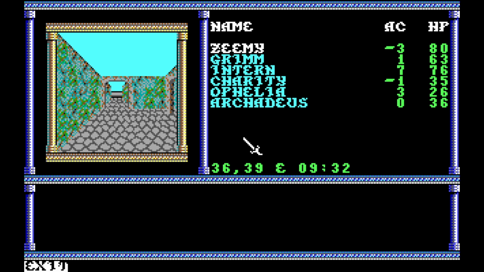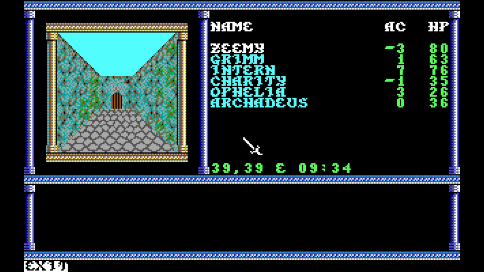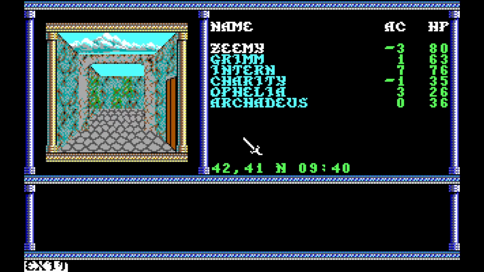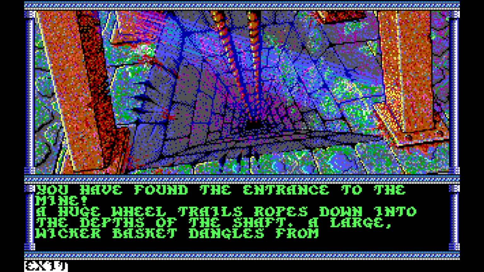And this gets me to, I believe... pretty close to the mine shaft. So I've got to take a... Wait, okay. Okay. So forward. Left. Go through here, and there's an archway. And here we are at the entrance to the mine.